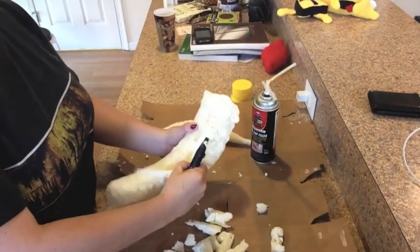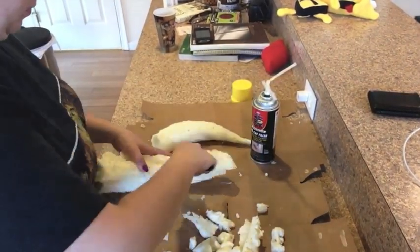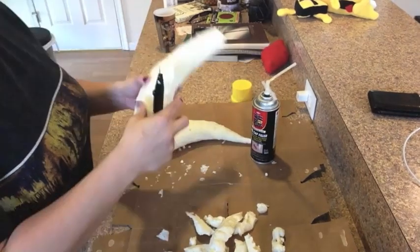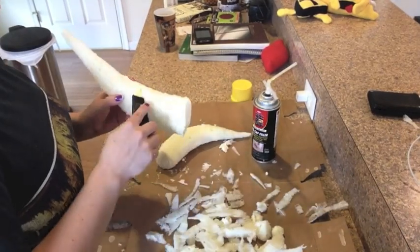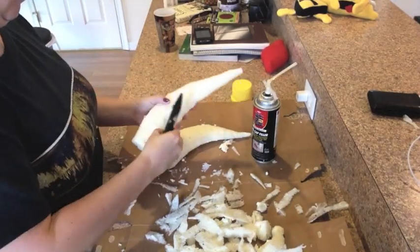There are other tools you can use. This is just what I happen to have on hand. There's probably way better sculpting tools out there, but this was only about $1.50, so I went with that. Just take your time, obviously be careful, cut away from yourself, and just work your way through it.